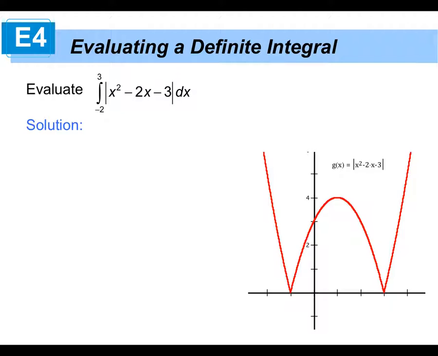What you need to know now, though, is where these points are. Why do I need to know those points? Well, let's suppose we just did the integral from, well, you have fnInt on your calculators. Do fnInt of that without the absolute value bars. So go from -2 to 3 of x squared minus 2x minus 3 dx. Without the absolute value.